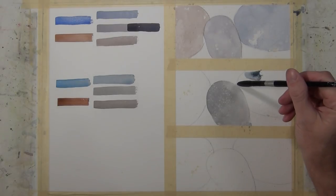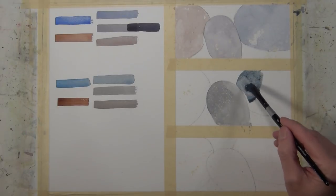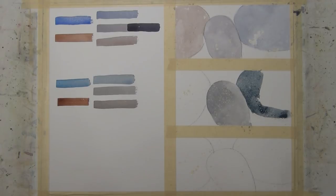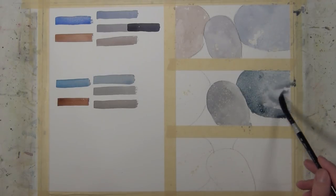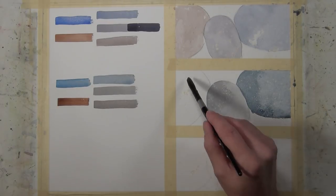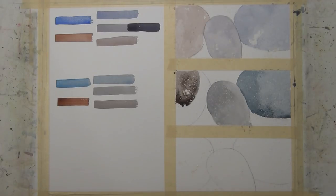The middle shape has been painted and dried. Now I'm coming in with a cooler mixture to the right and then a warmer mixture to the left. I'm working with a little bit darker values here than on the first one — a little more pigmentation in the mixture and less water. There's a kind of nice bluish charcoal gray. Next I'm going to come in with the mixture leaning more towards the burnt sienna to give us a warm tone, then take some water and try to gradate that tone out a little bit.